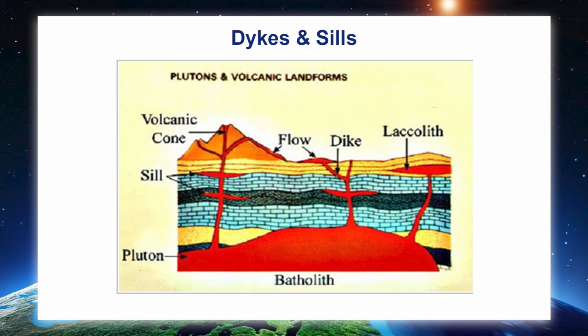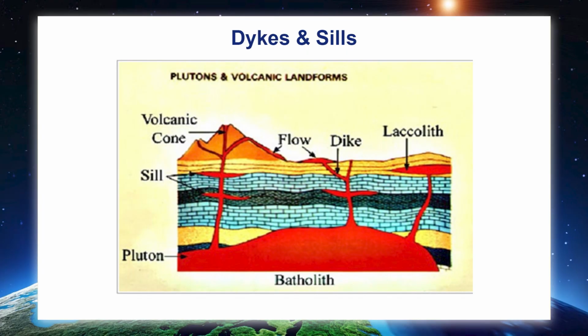Okay. And you can see from the bottom, the red portion is the magma, the batholith. Batholith means which is holding the semi plastic and liquid type of rock. So, that is causing the eruption upward, wherever it is getting the cracks in the upper layer of the rock, and that is flowing out because of the high pressure and temperature. It is forming a hill, that is called volcanic cone.